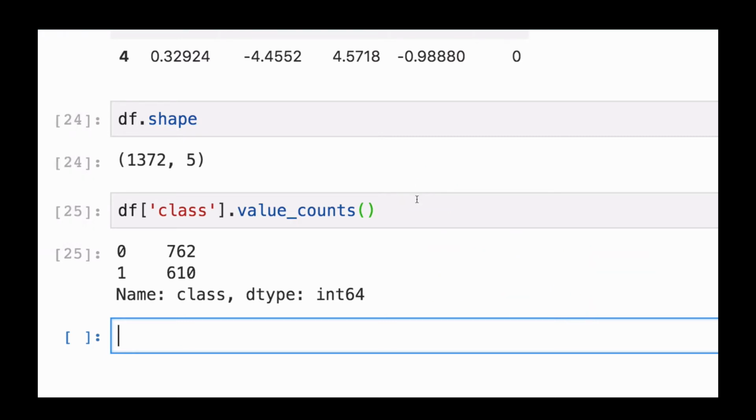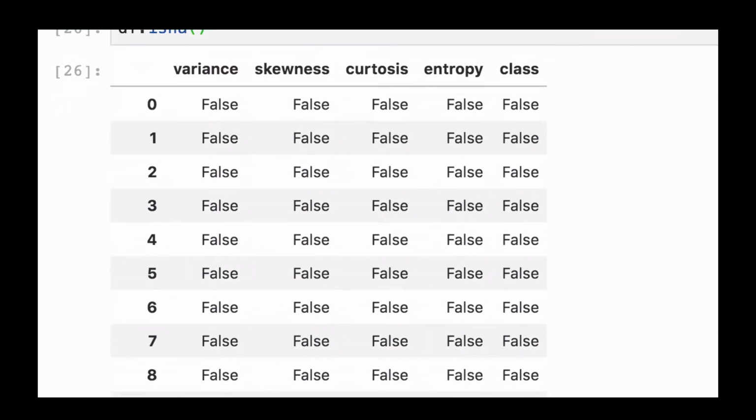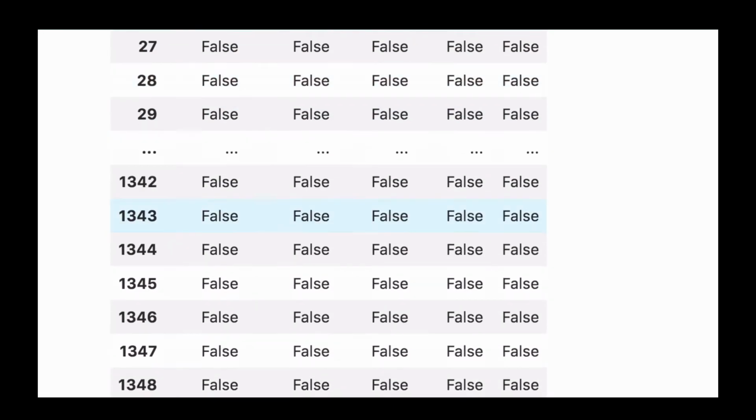We can also check to see if there are any null values in there. So we can use the isNA function, and if we do this, we're going to have a lot of true or false values in there, and the caveat is that the output gets truncated over here, and we will not actually know whether there are some trues in here.